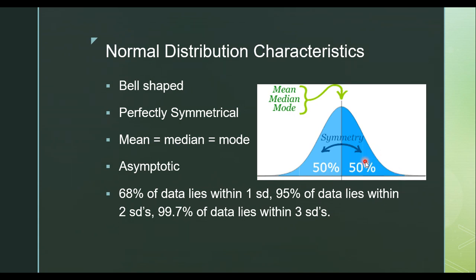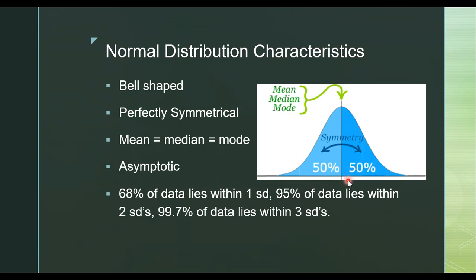The mean is the same as the median, which is the same as the mode, right? So the mean is your average. That's right in the center. That's the center of our data, measures of center, right? But my median is also going to be the same as that. That splits my data completely in half, right? Remember when we talked about a median, we said it's like separating the freeway into northbound and southbound, right? Exactly 50% of the data must be on the left and 50% of the data must be on the right. That makes sense with symmetry.